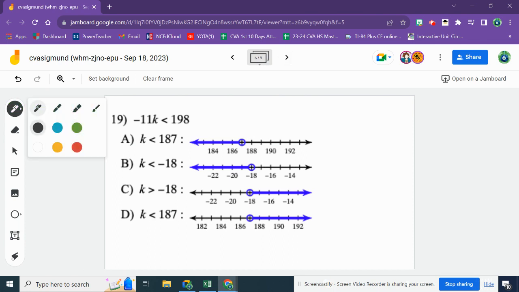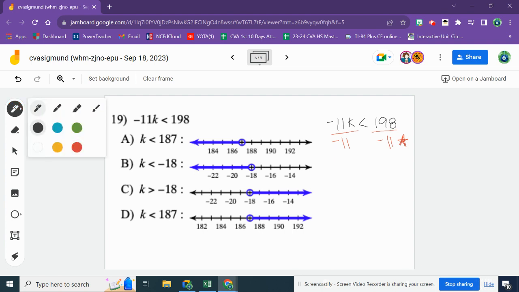So this is just like the last one, except that now there's a number in front of K instead of just a negative sign. How would I get that -11 off of that K? Remember, this is a -11 times K. Yep, so we're going to divide by -11 because that's the inverse of multiplication. We need to undo multiplication, so we're going to divide. In this case, we divided by a negative, so that's when little sirens should go off in your head. Divide or multiply by a negative, we have to flip the sign.